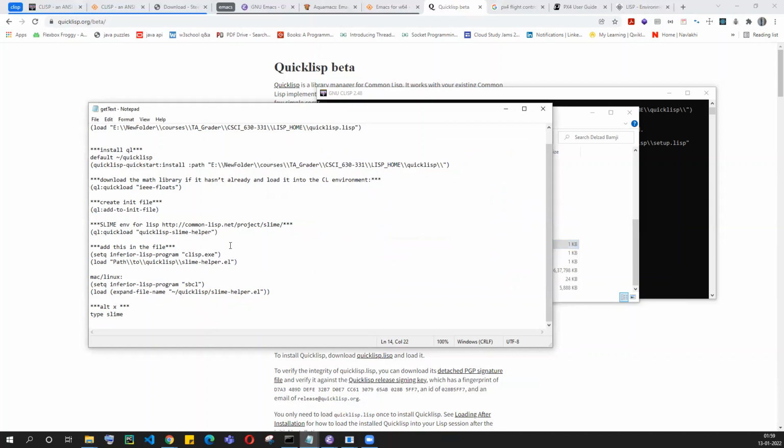Once that is done, you see that I mentioned Slime. So Slime for Emacs is basically where Lisp is used. So let me just show you, where is it?